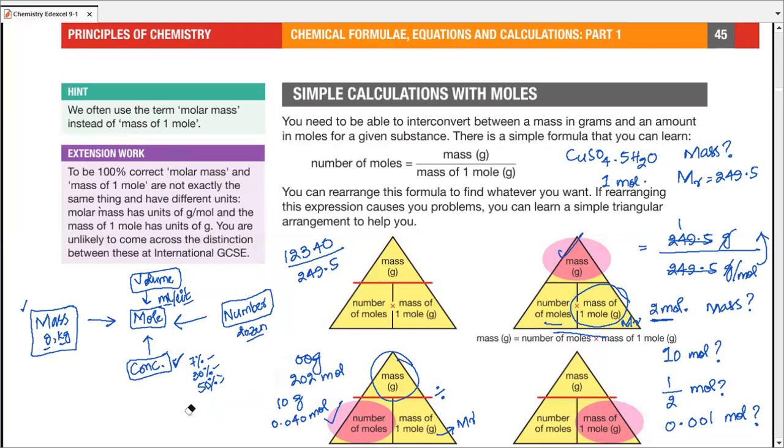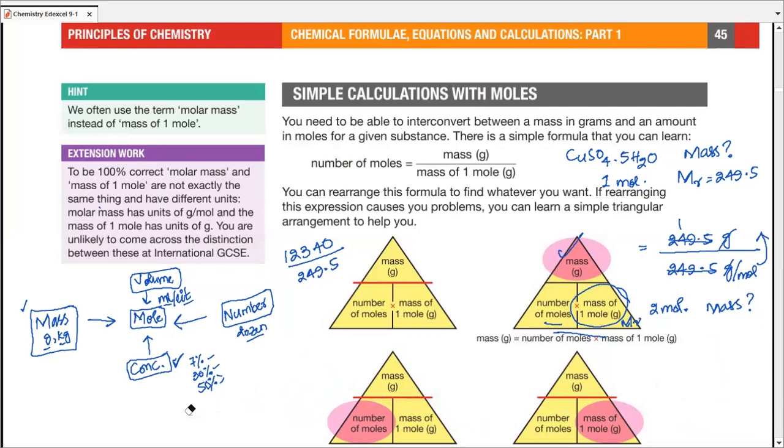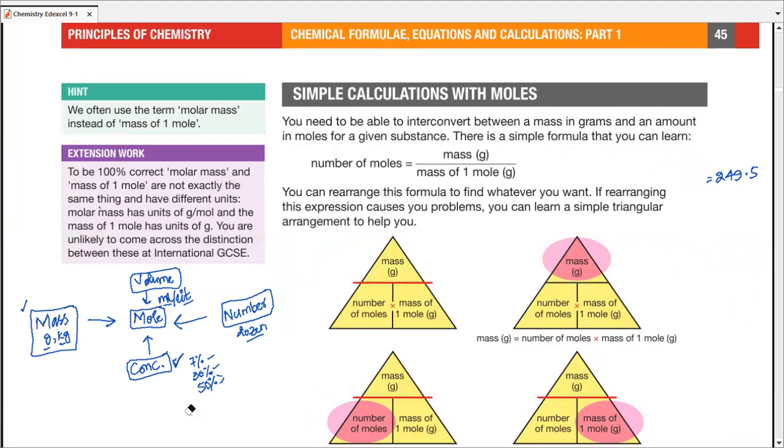Now let's wrap it up since we have less time left. So I'm going to erase everything over here. Okay. So now you see this whole formula has been changed into this sort. And there can be really three different questions about it. Examiner can either ask you the mass by giving you the number of moles and the MR. He can ask for the number of moles by giving you the mass and MR, or he may ask about the MR by giving you the mass and number of moles.